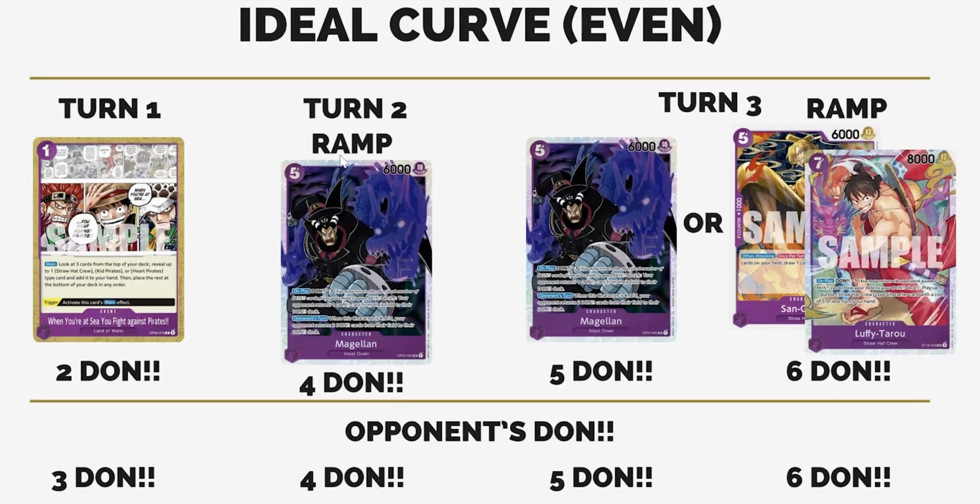Turn 2, you're going to ramp and you're going to play your Magellan, because you're going to go from 4 Dawn to 5 Dawn with your ramp and play the Magellan, swing in with your leader. That means that on their turn, they're going to end with 4 Dawn. So again, they're most likely not going to be able to remove the Magellan from the last turn, and you get to keep an attacker, and the most that they're probably going to do is a Rebecca, some attacker down.